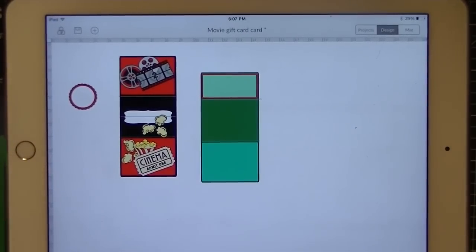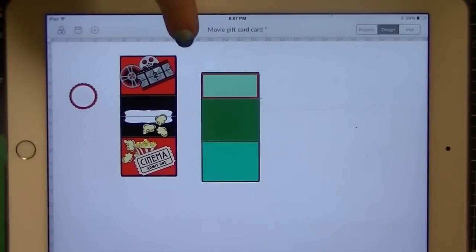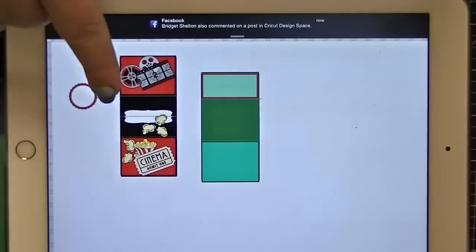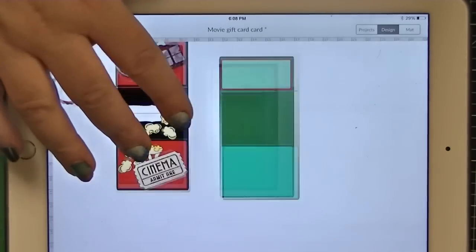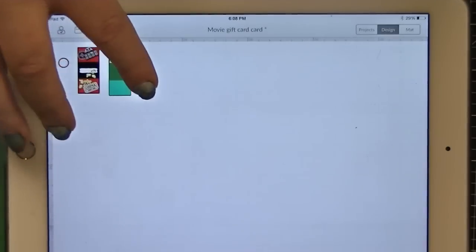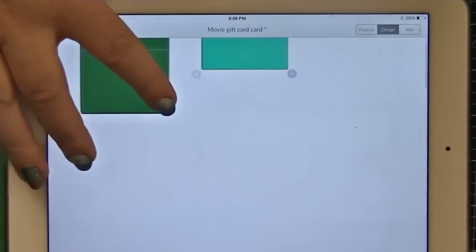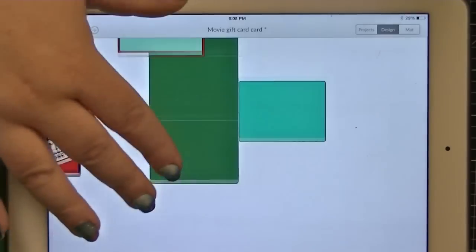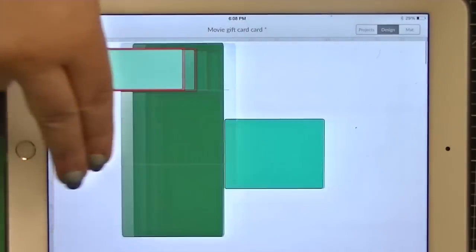Okay, I cut everything out, so now I went back to the design so I can see what it's supposed to look like. And to see it better, all you do is squish your fingers. You can make it smaller or bigger. Oops, I just moved that, didn't I? I'm not paying attention to what I'm doing. To move it around, you use 2 fingers. Scroll.